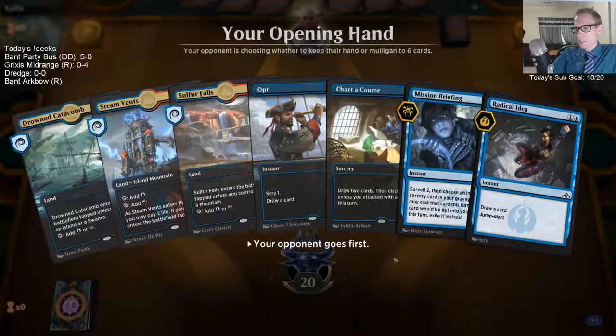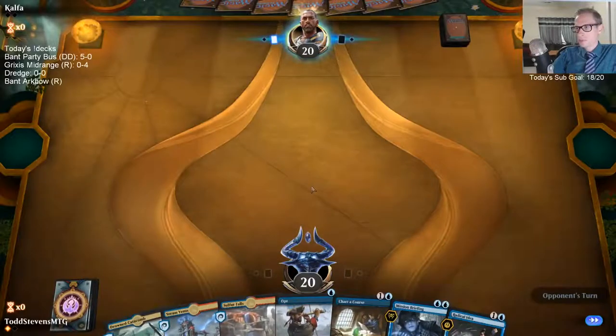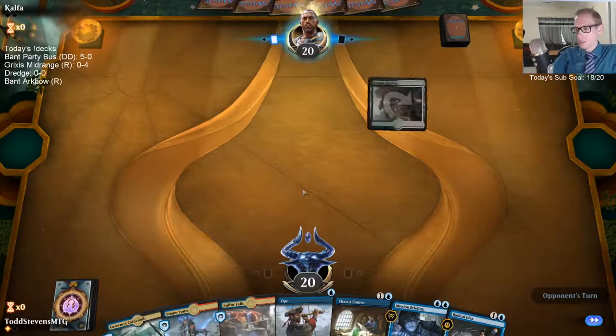Yeah, Deputy is a card I'm certainly worried about. I'm bringing in extra Jace and Ashiok against Control, because the plan against Control is to mill them out.